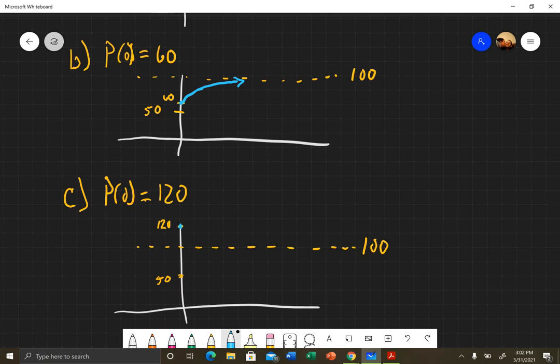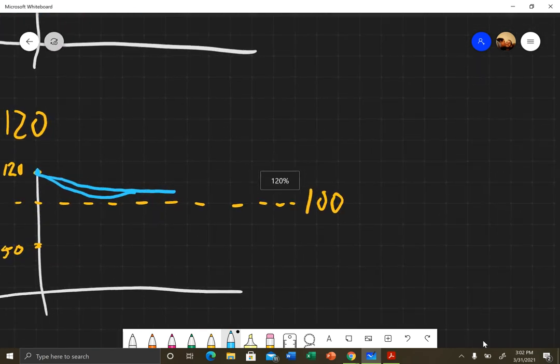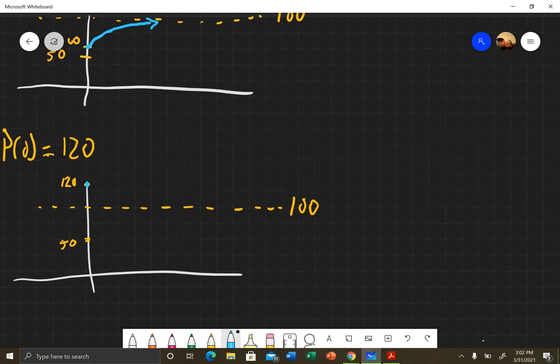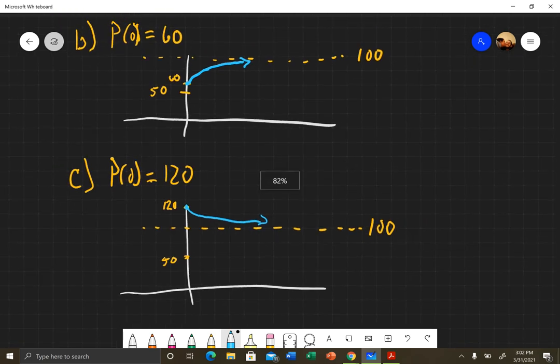What's my curve going to look like? Well, remember, with a logistic curve, we're always going towards the limit. We're trying to strive towards the limit. And so this isn't going to go exponential. It's not exponential growth. It's not going to keep growing. It's trying to get back towards that limit. And so what this is going to look like is that it's going to kind of curve down. Let's try to redraw that a little bit here, so it's curving down. It's going to curve down towards that limit, again trying to approach that limit. And so it should have a little bit of a curve down.